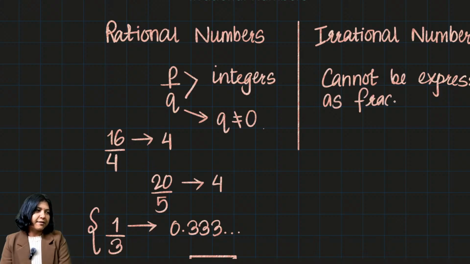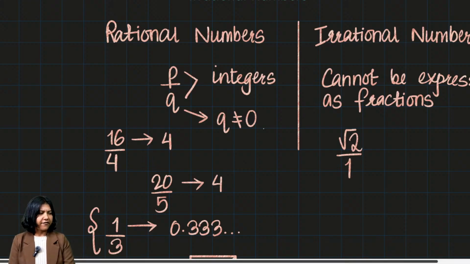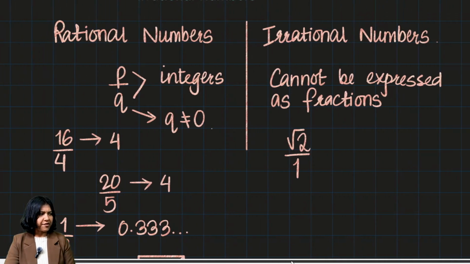If I have to tell my experience of studying irrational numbers for the first time, I used to wonder one thing. What about root 2? Why do we even call it irrational? I can write this as a fraction. I can definitely write this as a fraction. So what's the problem? I used to think that.